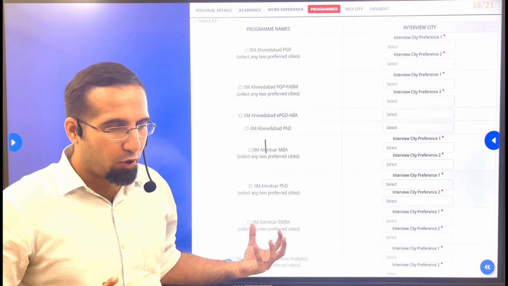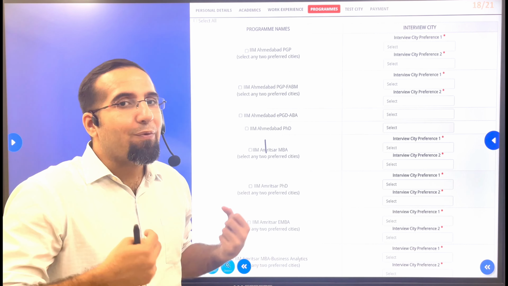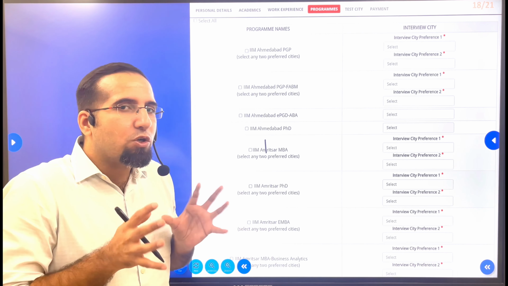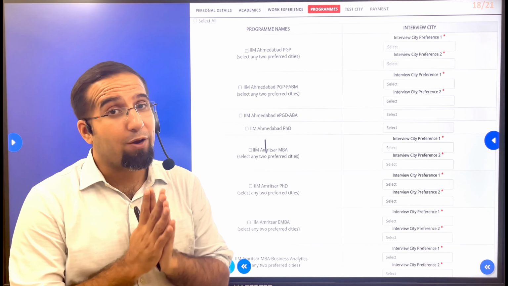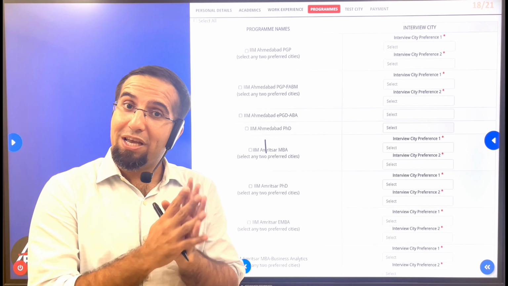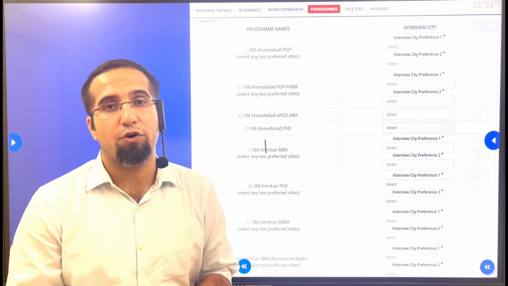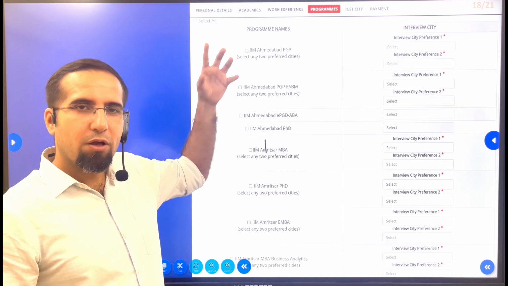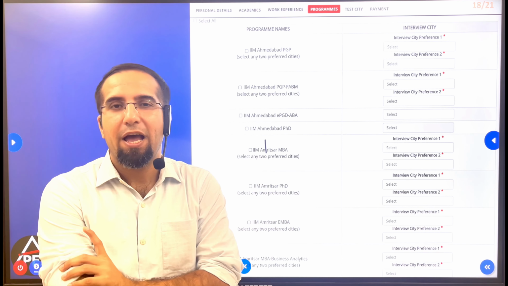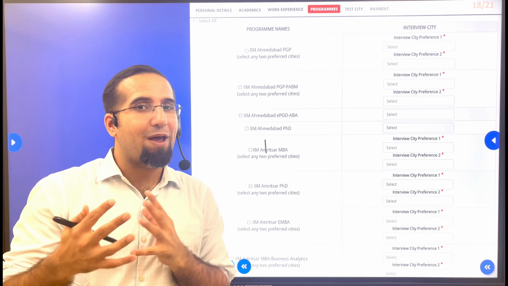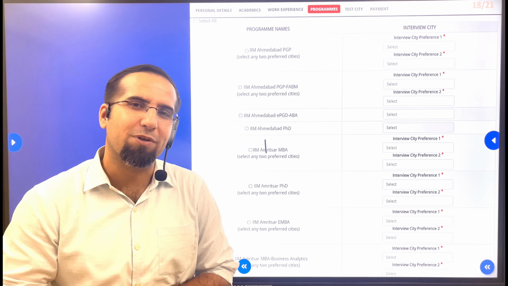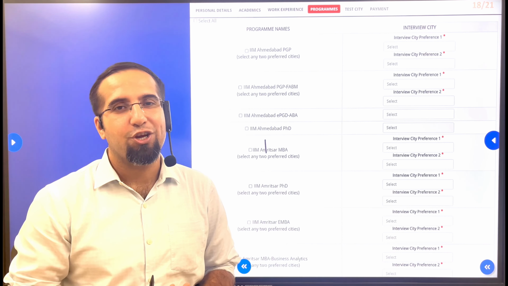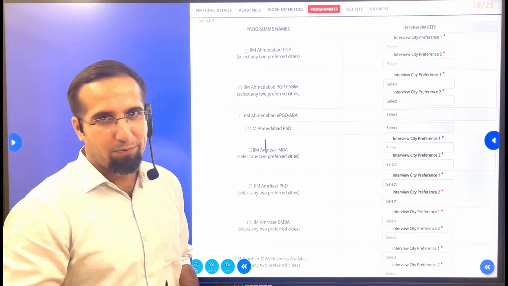Second, this is also a chance for you to understand the different types of programs that the college offers. I advise this to all my students. You should be clear about what programs are offered. So click on select all, but go back to the IIM websites and check what program is offered and what is the importance of that program. It's very important to have good general knowledge when we are looking at these kinds of programs.